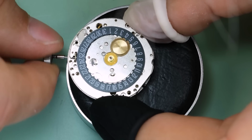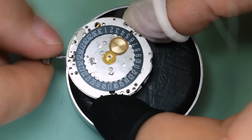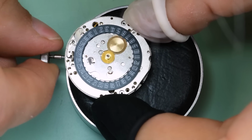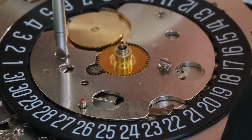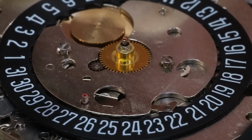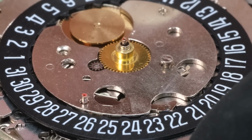For old watches, it's also pretty much impossible to find the replacement hands. It is not impossible to fix it, so we'll manage to do that. But here we can see the tube still left on the pivots there. That little red top from the hands.